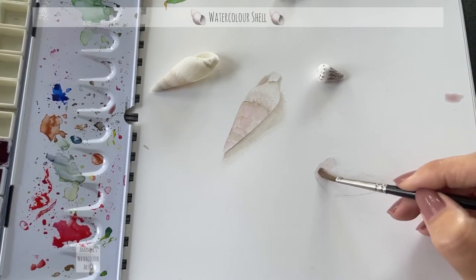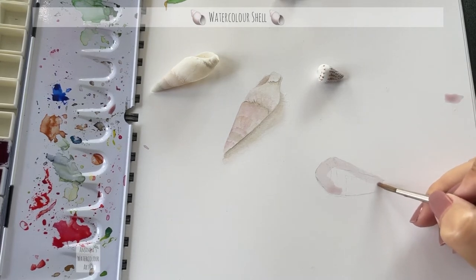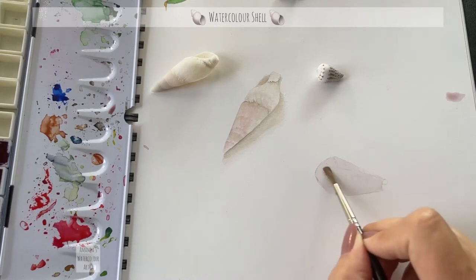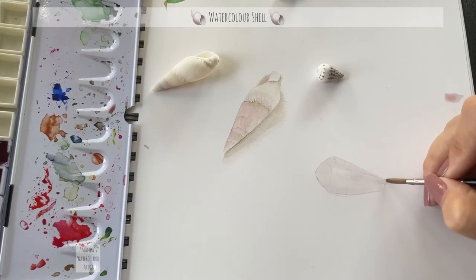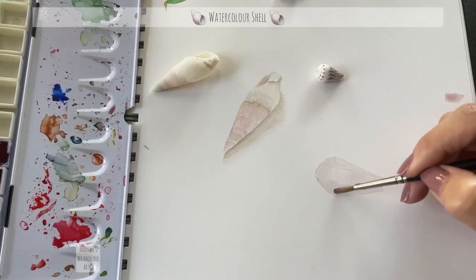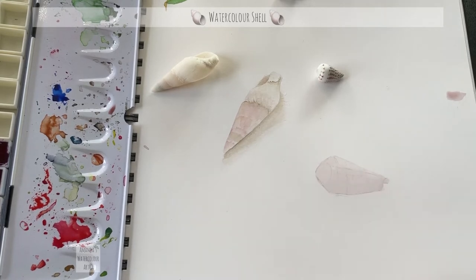background, because the paper is white, not wet. Of course the paper is wet now, but it's not always wet. The paper is white. You just take your color, and you can either do wet on wet where you wet the whole painting, but I'm just going to use it like this because it's a very tiny shell. Now if I do paint a bigger shell, I will use a little bit more. I will use maybe wet on wet. It depends on what style I'm painting. So I love both. I paint wet on wet, and I paint wet on dry, and vice versa.